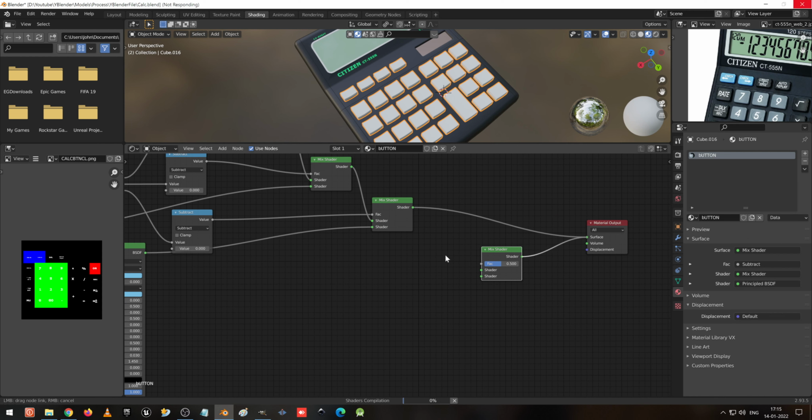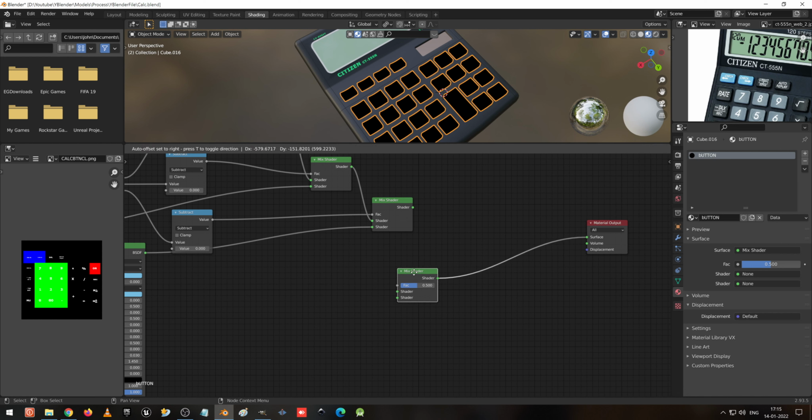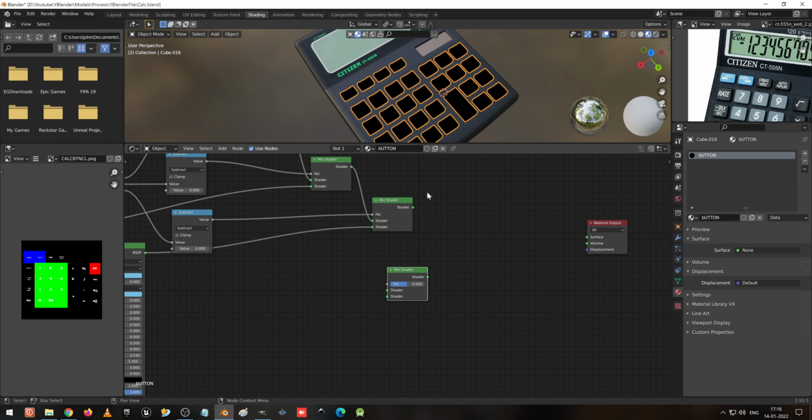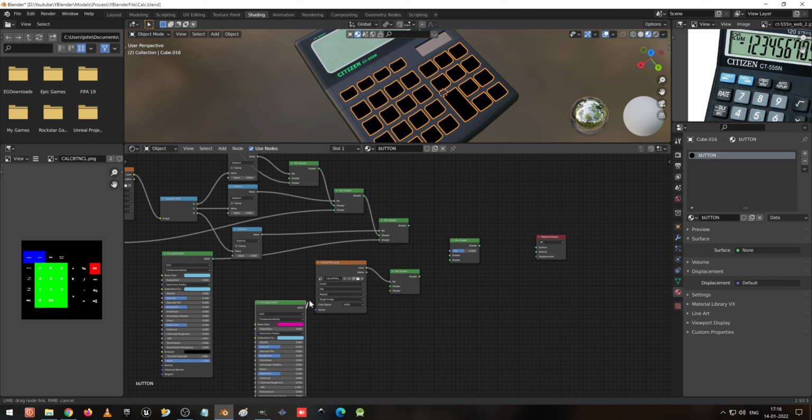Using the control key and cut this one, shift, I am going to duplicate one more, and Shift D and move it here, Shift D and make it pink and connect it to this shader, connect this one and this one and this one to here, and connect this to the surface and see how it looks.